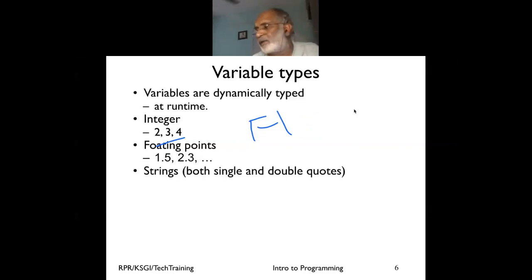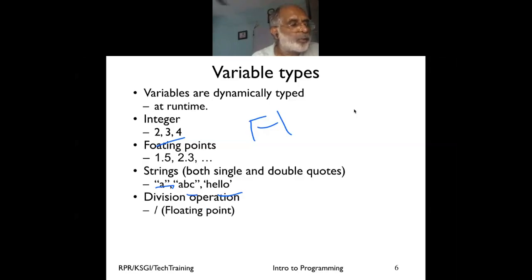Strings, we can define strings with both single quote and double quote. That is basically text. When I want to put my name, address, anything to be used as it is, that is a string, and we'll get into more details in Python. We'll get into string details, but right now I'm just introducing them. So I can say double quote A, or I can say double quote ABC, or I can use single quotes. Both are equivalent, it does not really make a difference.